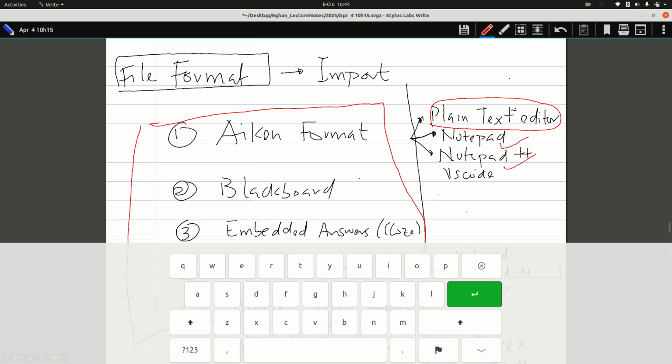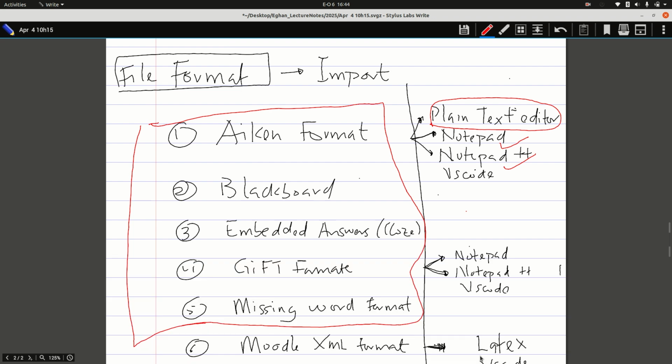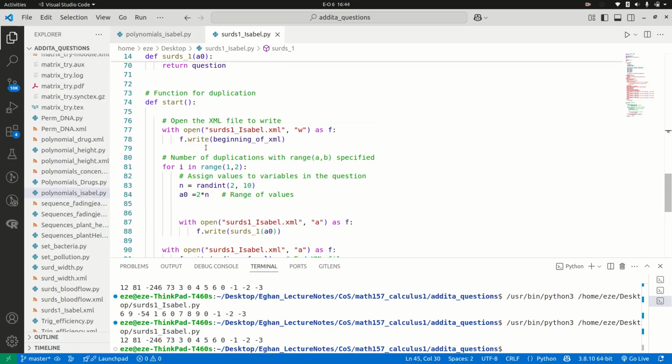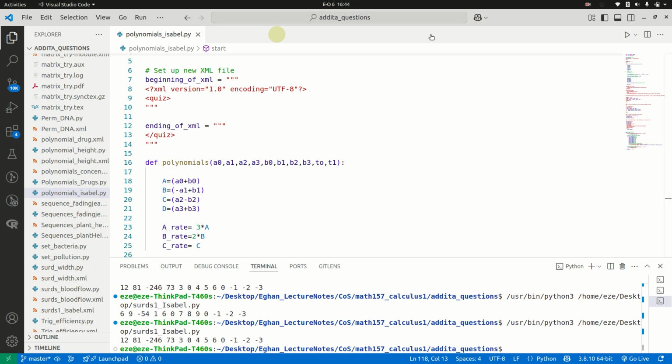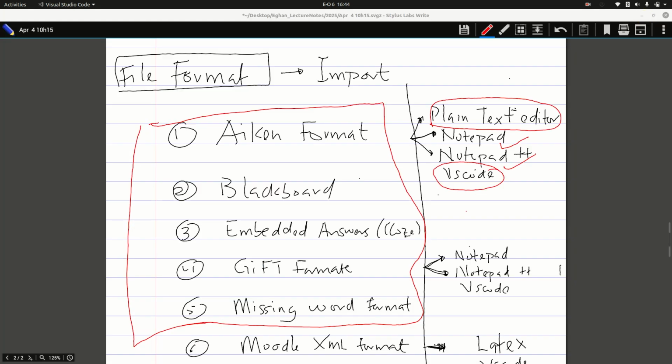It also works perfectly. And if you know this editor called VS Code, wow, you are good to go, because VS Code has the upper hand over all editors. It can do every other form of writing you need. It can even do LaTeX code, MATLAB coding, Python programming for you, and a whole lot. So I love using VS Code. I have Visual Studio Code here, that is the full name. I can type my Python code here, so that is good. So that is for the Aiken format.